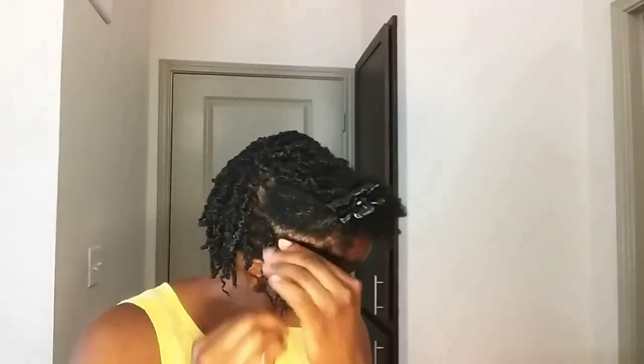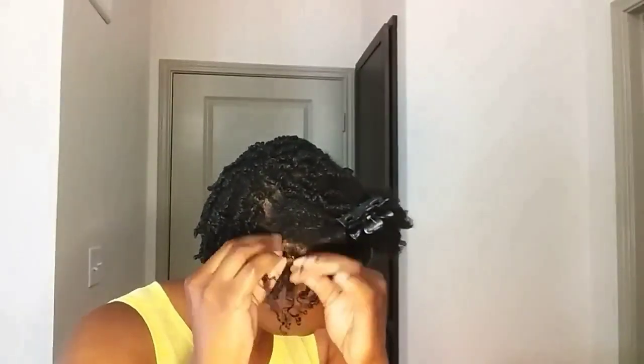It feels good to the touch. I have pretty much the back of my hair done, so I'm starting on my sides now. Look — I put the Lolly Body in earlier and look at the definition it gave me, just from the leave-in! I'm using just a little bit of each product because these are mini twists and I don't want to weigh them down or have any flakes.